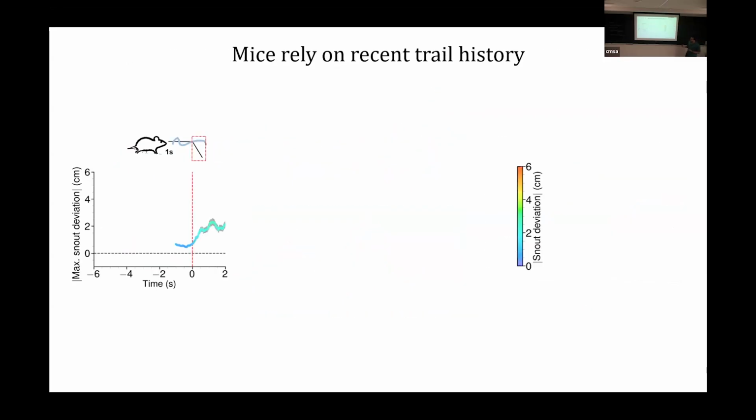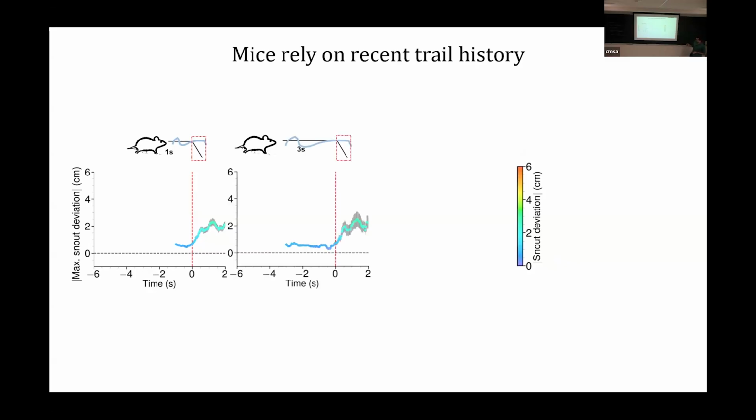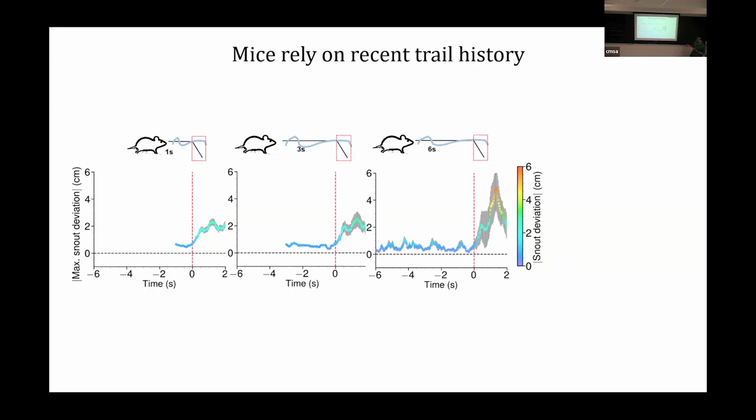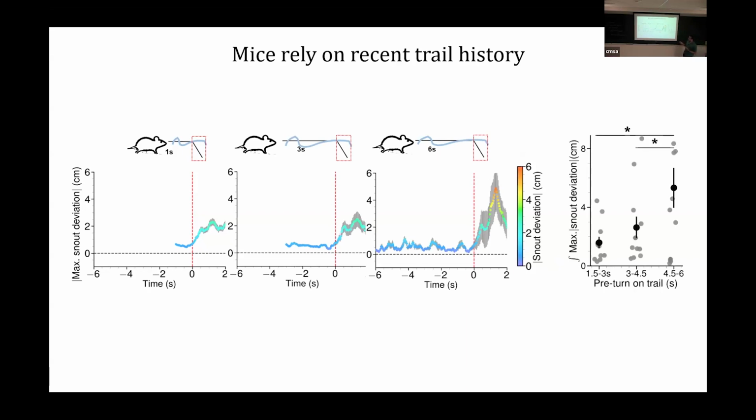What about unexpected bends? In this case, here is a section wherein the animal has been tracking the trail for about a second or so, and then there is an unexpected bend, and a longer stretch. What we find here is that fundamentally mice take these excursions from the trail. The post-turn deviations are much larger if they have been tracking the trail for longer. This is not a condition of velocity because we've actually checked the velocity, so it's not purely inertial. And there is no difference in respiration as such.